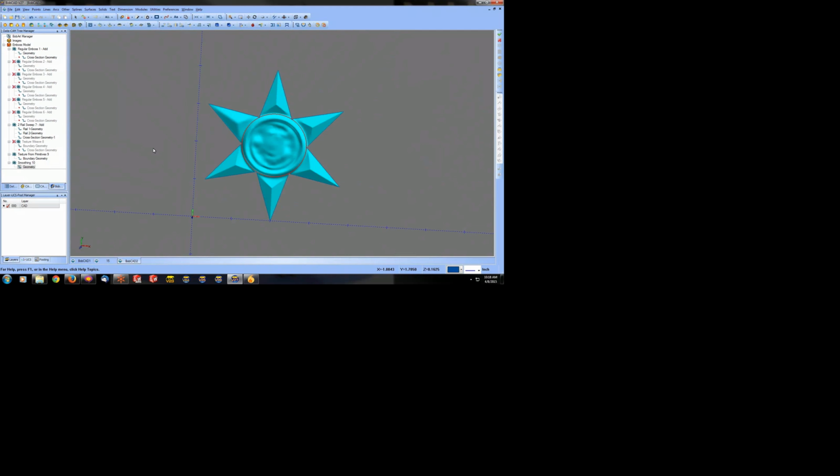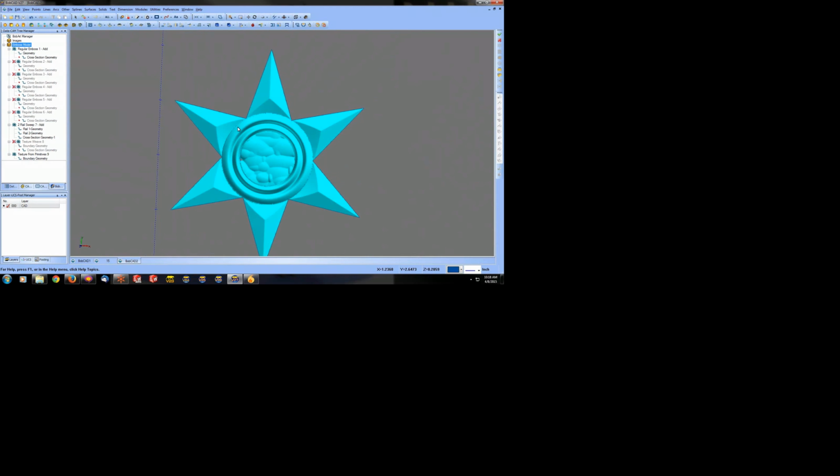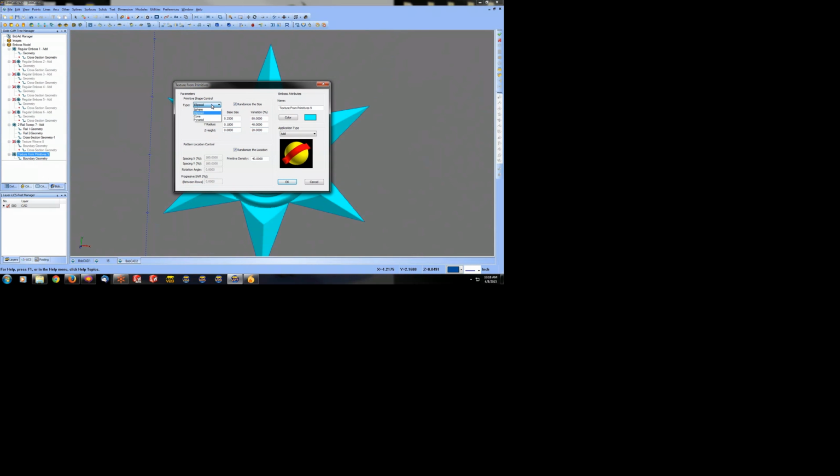Delete that sculpting. Delete this smoothing. Regenerate this. Get rid of all that garbage. Now the primitives, we have a couple of different types, like I was saying, and we'll do fine and do 50%.